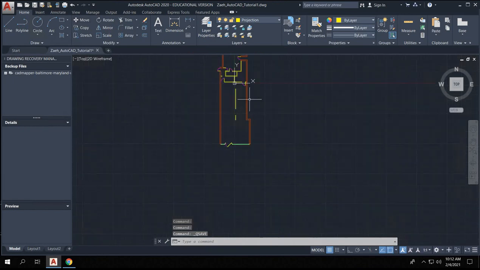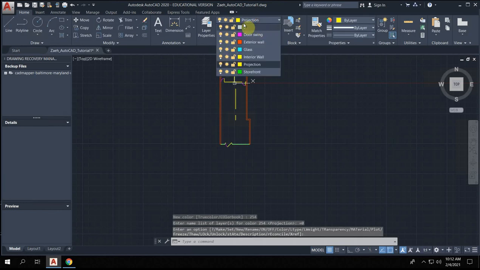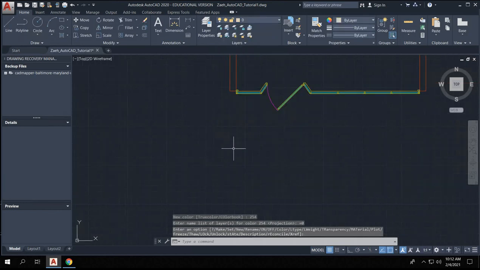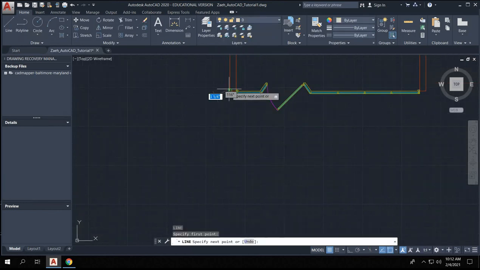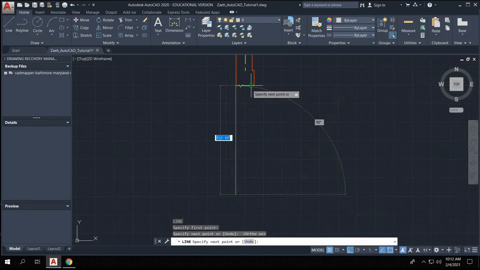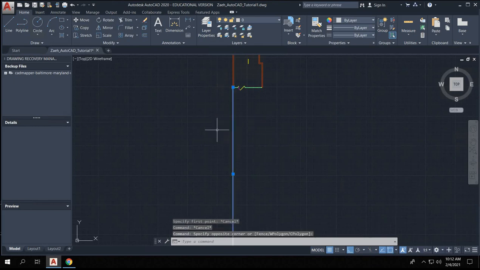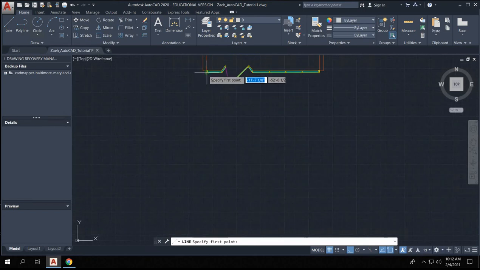Last thing I want to do is make an elevation from this plan. So I'm going to go back to my zero layer and give myself some reference lines. These are like instruction lines or guidelines. I can put an ortho here to make this easier. They don't need to be that long. That's ridiculous. Delete. All right.